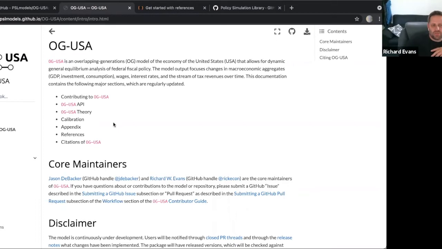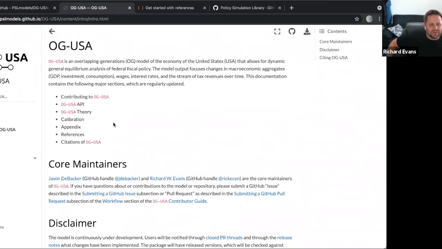Jason, can I ask you a question before you jump into that? Just knowing something about the OGUSA project, we started out with just a README on the main page of the GitHub written in Markdown, and then we'd have an extensive side document PDF that we wrote in LaTeX that had all the mathematical equations and figures, and then we started moving to a Read the Docs and Sphinx type documentation that went on a web page, and then we'd have Jupyter notebooks strewn throughout the repository and other folders where we'd work on OGUSA, and then we've settled on Jupyter Book as the best documentation.